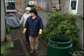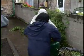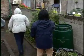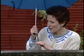Of course it does. Now let's get this compost bin set up. We can start by putting in all the stuff we've just cleared. And I brought in some old leaves from my own garden. Great. Oh, that looks lovely, girls. I want to see your own compost bin. Well, now you can have compost from my bin any time you like till your own starts producing.